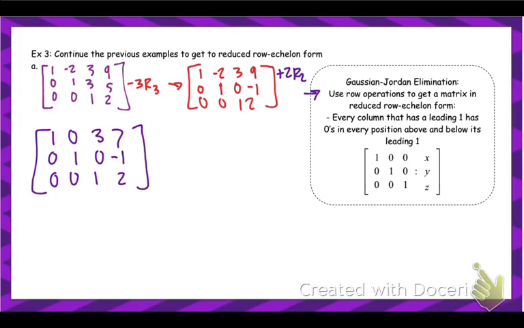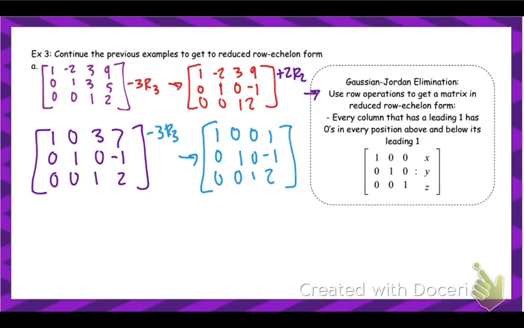All right, then there's just one last 0 that I need. And again, that's pretty easy. I'm going to have to use the bottom row because there's actually a 1 there. The leading zeros will keep me from ruining the first 2 columns. So I'm going to subtract 3 times R3. So 1 minus 0 is 1. 0 minus 0 is 0. 3 minus 3 is 0. 7 minus 2 times 3, 7 minus 6 is 1. Other rows did not change.